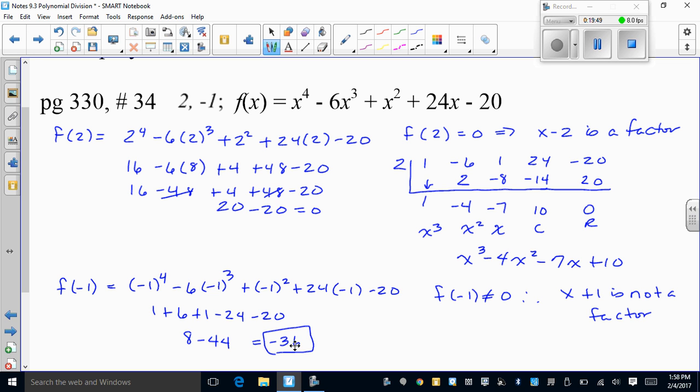Now, I may not get the same number, but I will still not get 0 if I plug -1 into this. -1 cubed will still be -1. This is going to be positive, which keeps that negative. Those two become positive. So I'm not going to get the negative 36, but I do get a number that is not equal to 0. So this is what I mean. If you're looking for the actual value of f at -1, you're going to get negative 36. This one I took a factor out, and that gave me the value of 12, which is still identifying as not being a factor. Okay, so x equaling -1 is not a factor either.